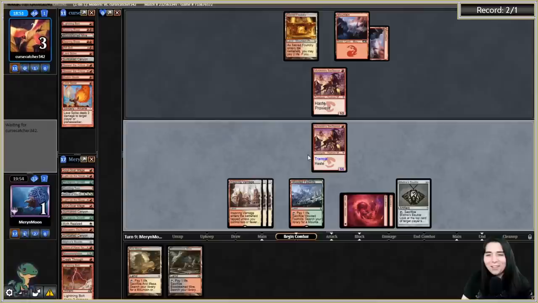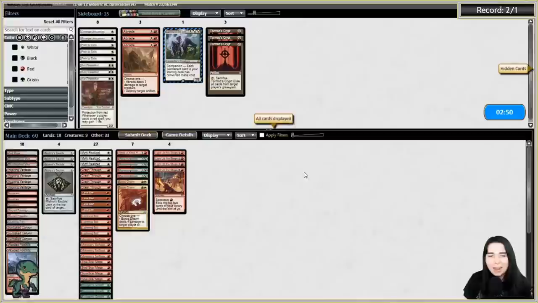And now we have a solid sideboard for this. A solid sideboard. We got three copies of Core Firewalker.